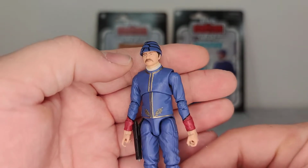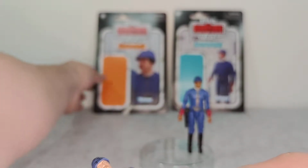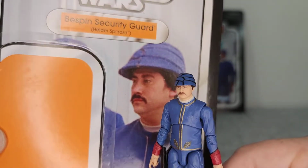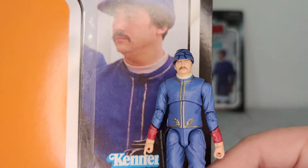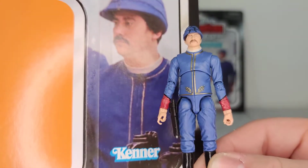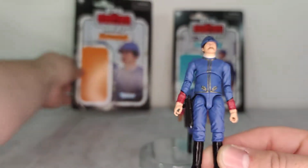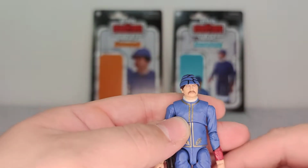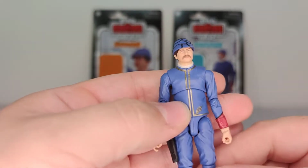If you compare this face likeness to the packaging, there is resemblance, of course. It is really good. I really like the gold also on the collar and the vest or jacket, and it goes around, as you can see. This is a really nice figure. Both are. This one is the other one. There are only like three things that are different between these two.